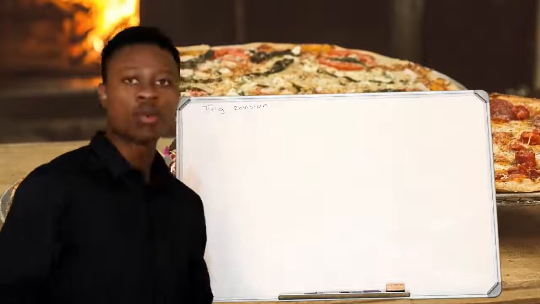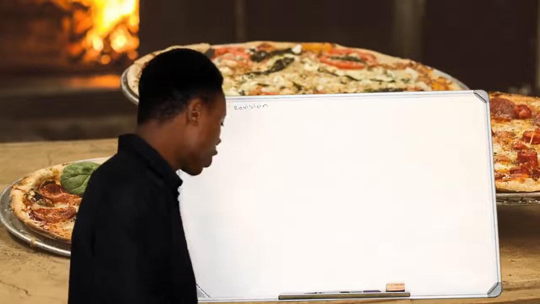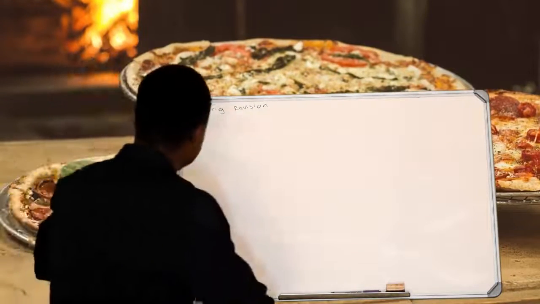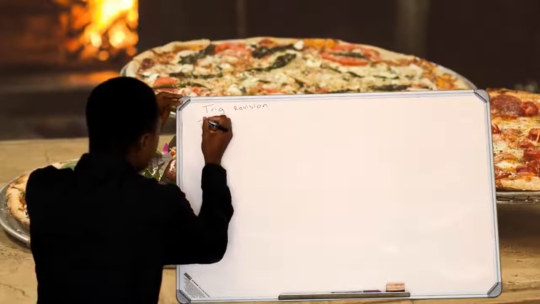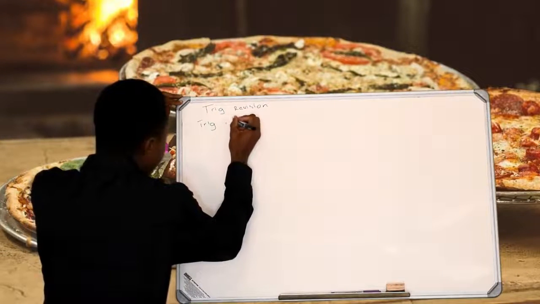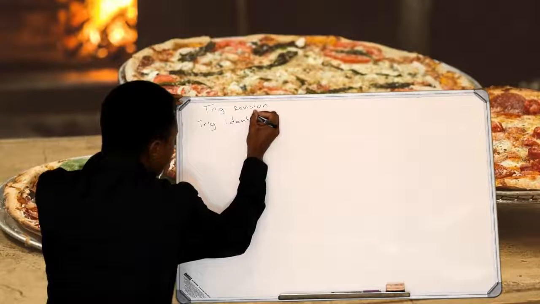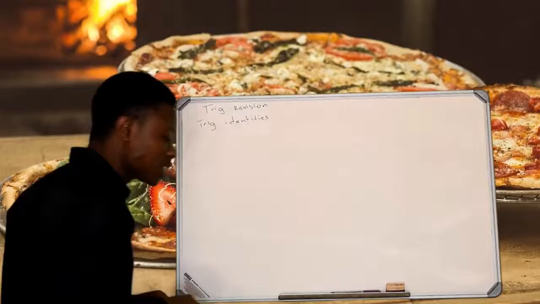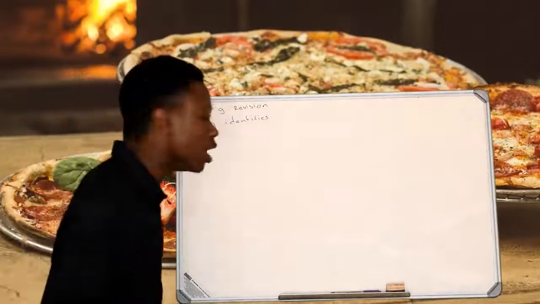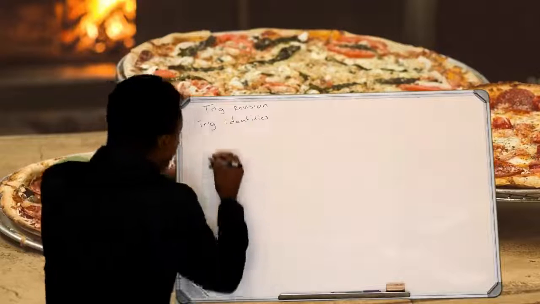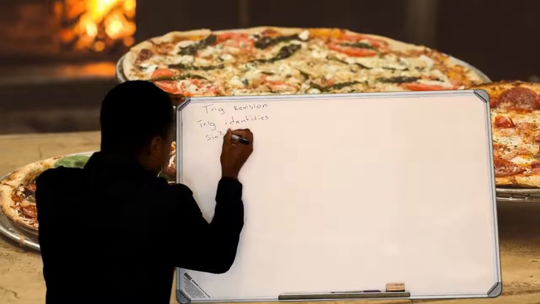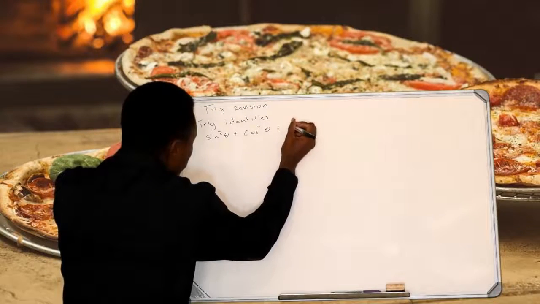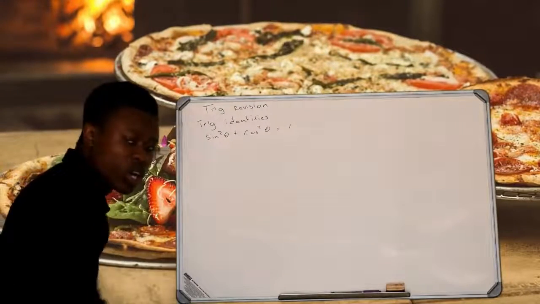So let's start. What do we start with? We're starting with trig identities. These ones are the basic ones, the trig identities that you already know. Okay, so what is the first trig identity that you should remember? It's the simple one that's equal to 1. So sine squared theta plus cos squared theta is equal to 1. That's the basic one that you should know.